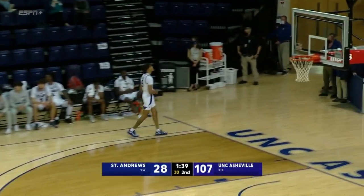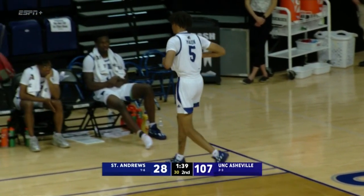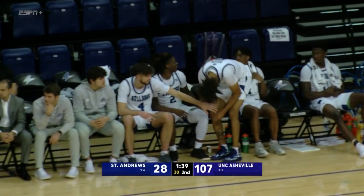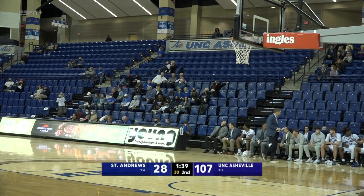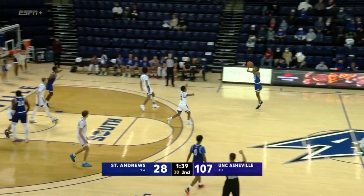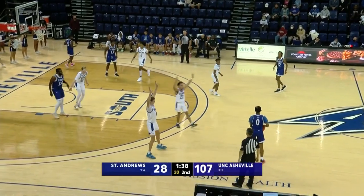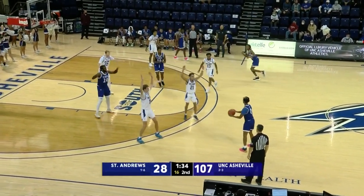Yeah, you got to really be impressed with the effort right there on that. They weren't scoring, but St. Andrews was giving it all on that offensive possession. Did a little bit of everything besides put the ball into the back of the net. 78 currently. The difference also would be the largest margin of victory inside the Kimmel Arena, approaching 90 seconds left to play in this game.